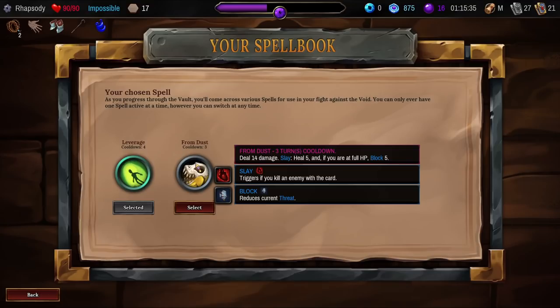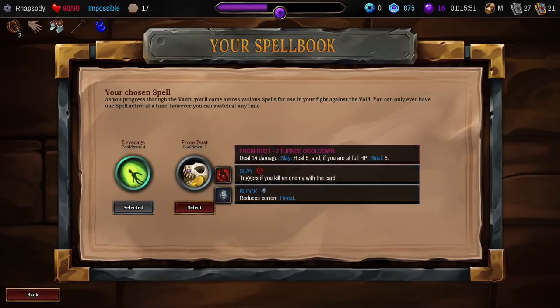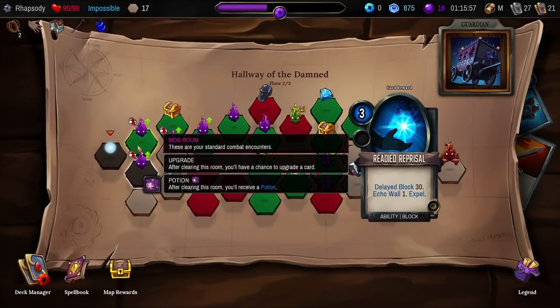From Dusk, by the by, is the ability that we just got in the last area: deal 14 damage, slay. Triggers if you kill an enemy with this card or ability in this instance, heal 5, and if you are at full HP, block 5. It's not bad, but I have enough Shi in the deck at the moment that leverage is probably consistently better for us.